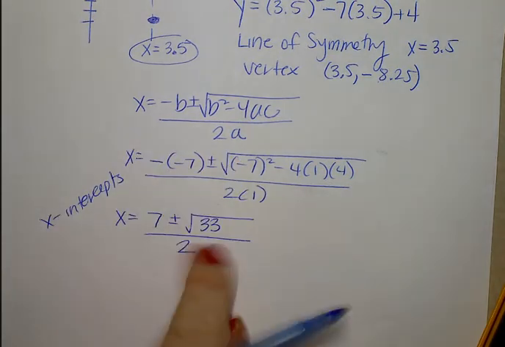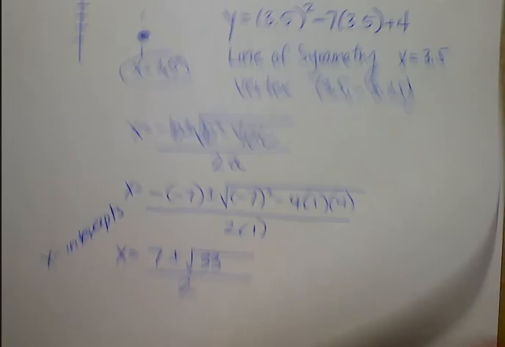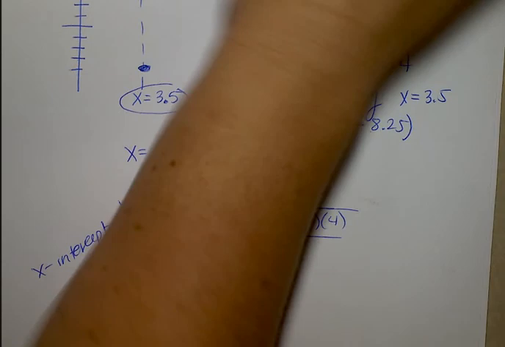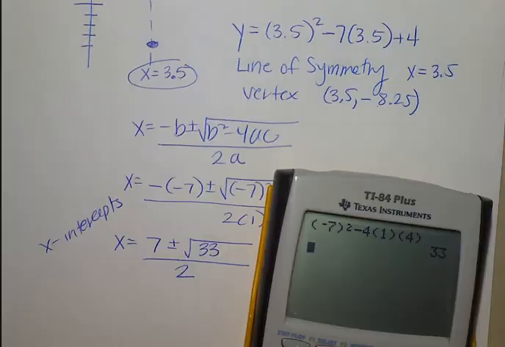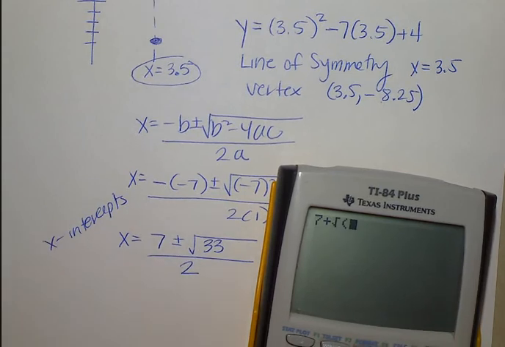This is the actual value for x. Now, in order for me to graph that on this graph, I need to be able to approximate on the graph. So we're going to plug it in together. It seems like a simple process, but often students make a mistake with the keystroke. Okay, let's start with 7 plus, and to get the square root, you're going to get the blue key, go straight down in the same column until you find the square root, type in 33 and press enter.